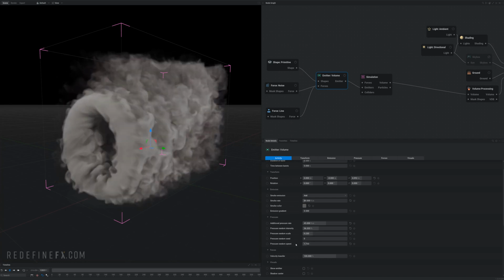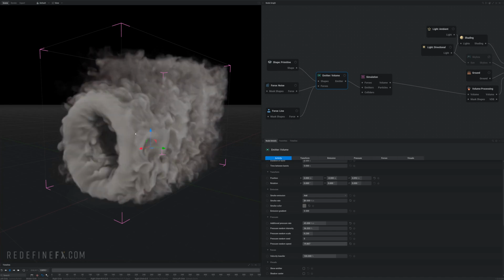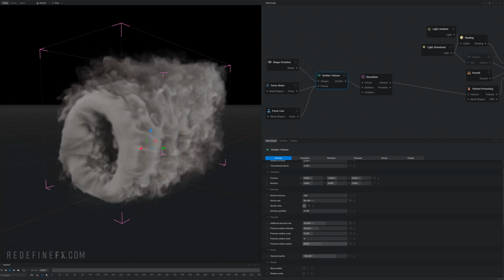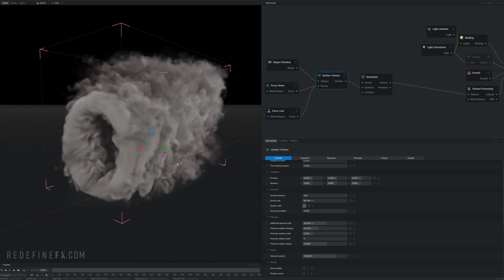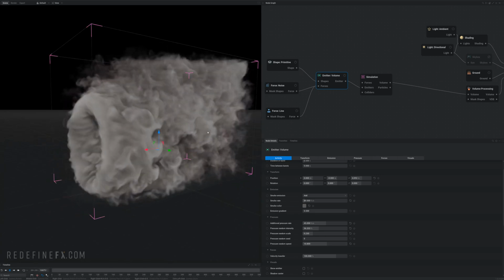You can also increase the random speed. This is a bit hard to see, but it just creates a bit more turbulence in the smoke. So I think I end up setting this to around 10. Next, we need to somehow tell the smoke to be attracted to a point a little further back.